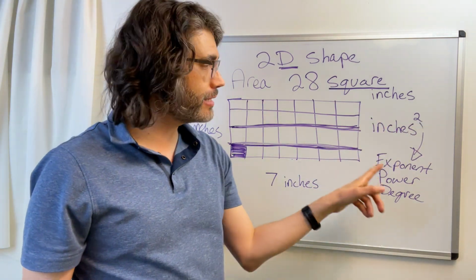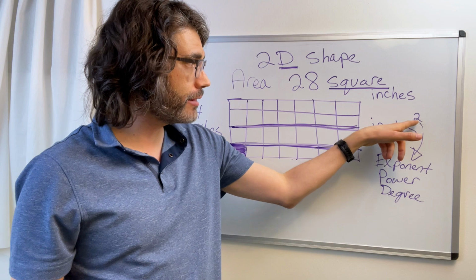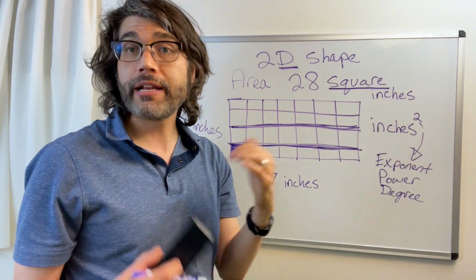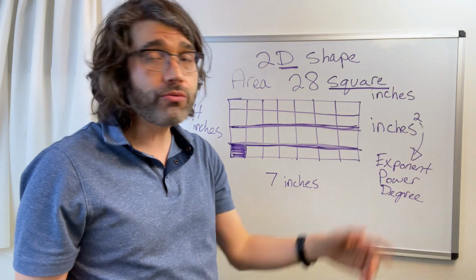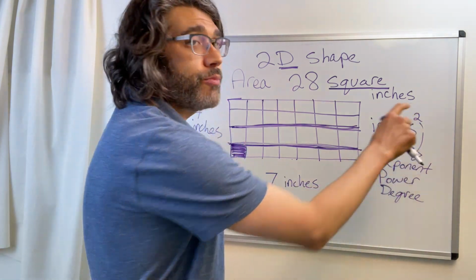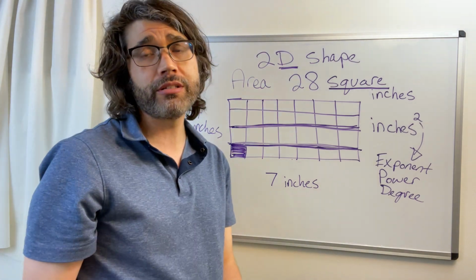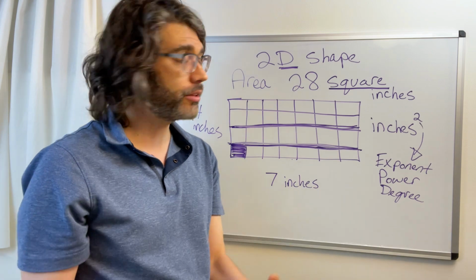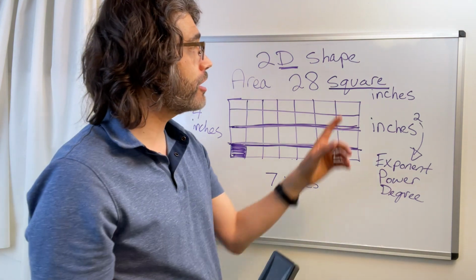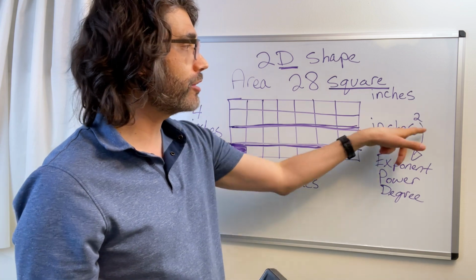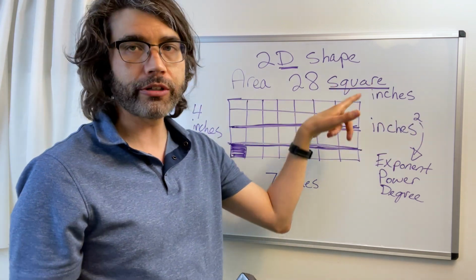If a 2 is an exponent or a power or a degree that's in the upper right-hand corner and it's little tiny, it's called an exponent. And if it's a 2, we call it squared. By the way, if this was a 3, we would call it cubed. If it was 4, we would call it to the 4th power, so on and so forth. Okay, so just so you know, instead of saying square inches, you can also write it like this. So you don't have to write out this whole word square.